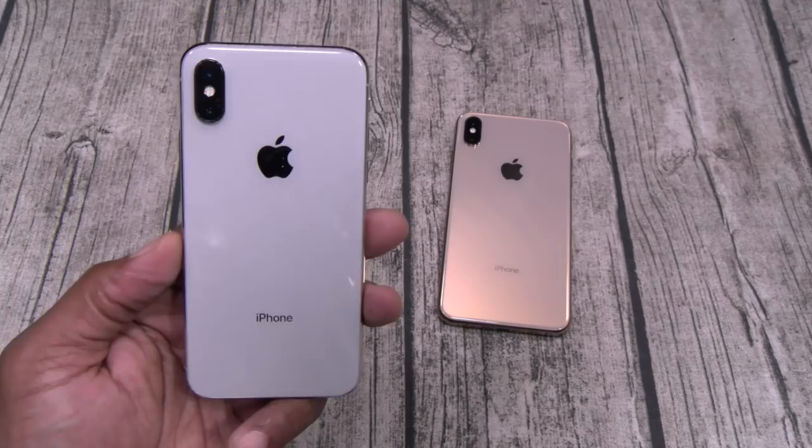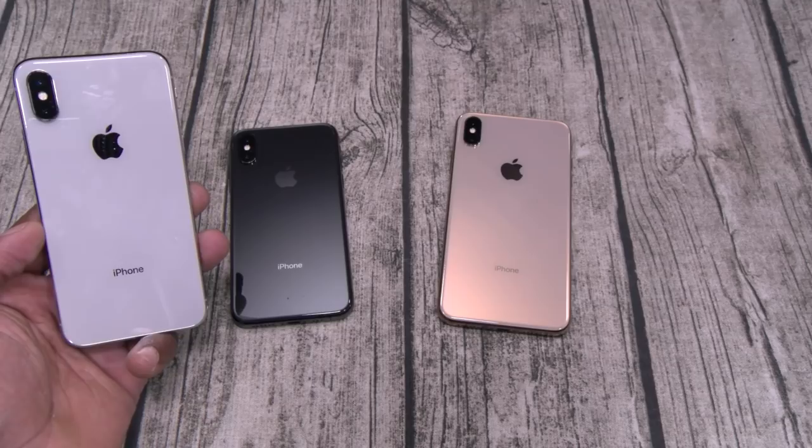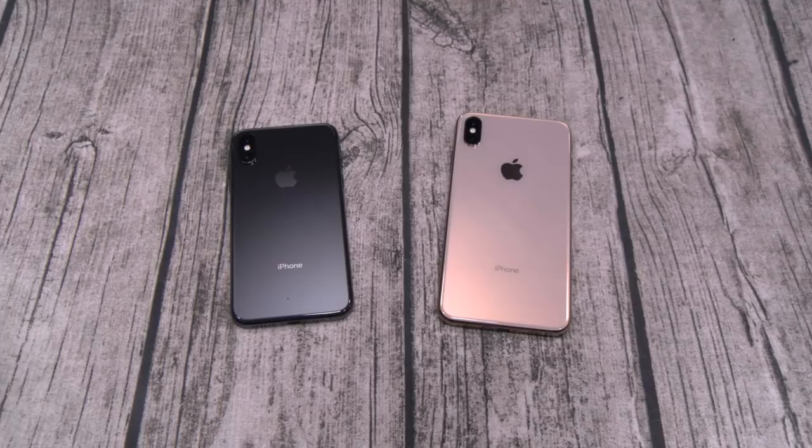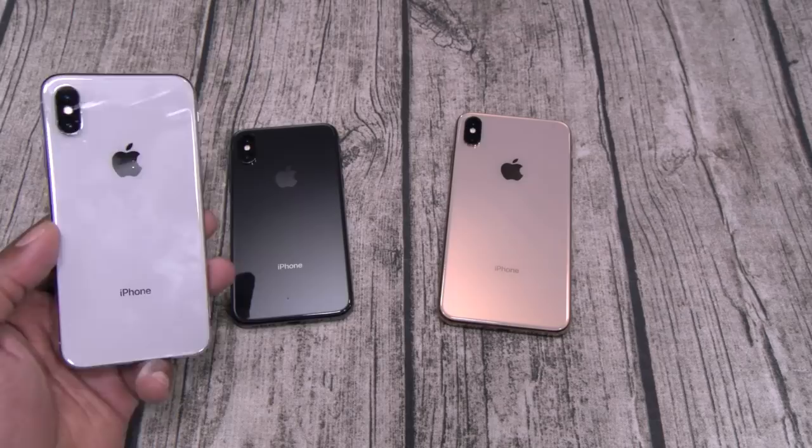If you go to Apple and you want to trade in your iPhone X, they're going to give you $500. The iPhone XS is $1,000. So what are you getting for that $500 difference? Literally nothing. I know somebody's going to say you got the A11 versus the A12 chip, but y'all saw the unboxing video when I put them side by side. Performance-wise, it's exactly the same.